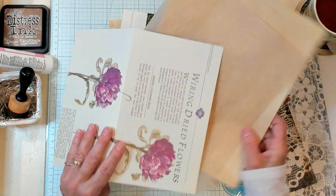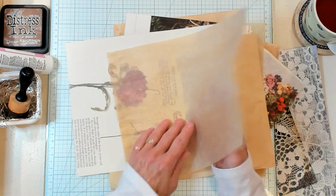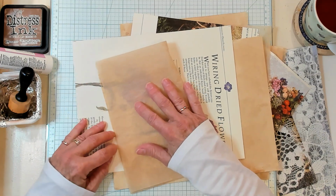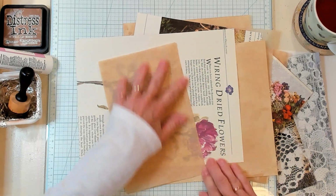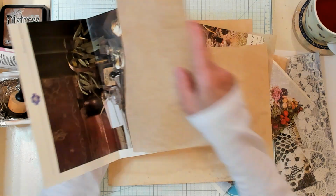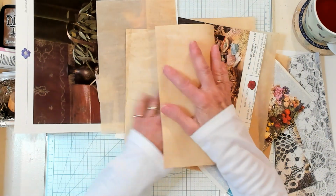So we need to fold these the same way. So I've got to pay attention this time in my folding. They all need to be the same length. So we're going to fold this up just like this. So that's going to fit right here, inside here. And then I'm going to fold this one just like this.